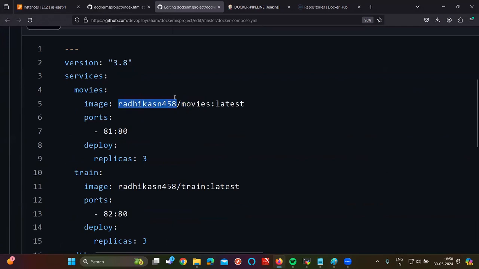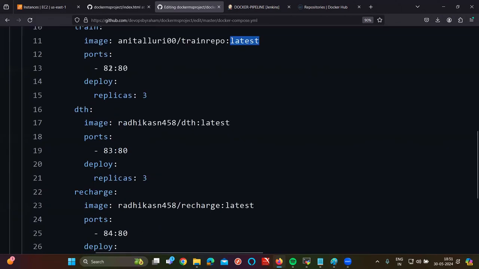So we have Neet Alluri 00 movies repo, the movies repo. What is the port number, sir? 81. Deploy means you want to deploy in multiple replicas. How many replicas do you want for the movie service? 3. Similarly for train also, from Anil's user, I'm going to take the train repo. There I have the image with the redis tag. What is the port number? And how many replicas?